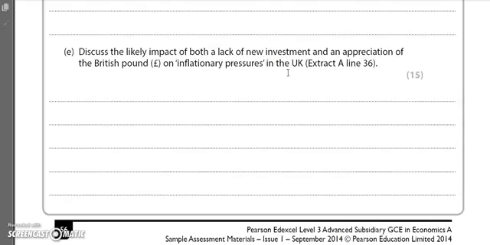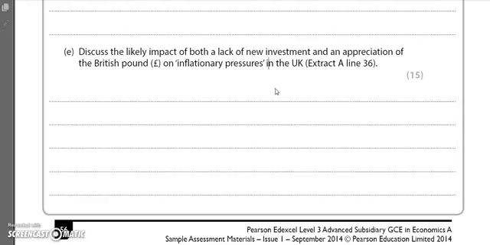So if businesses are not investing, if they're not buying new machinery and capital goods in general, then this will ultimately push their costs up, because breakages will happen, they will be using raw materials inefficiently, and so ultimately it pushes their costs up. Now, what does that have to do with inflationary pressure? Well, if costs go up, we know that aggregate supply goes down, and if aggregate supply goes down, this can cause prices to rise, and when supply goes down and prices rise, this is called cost push inflation. So yes, you could say a lack of new investment would cause an increase in inflation. It would be cost push inflation.